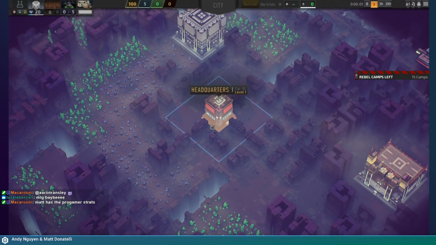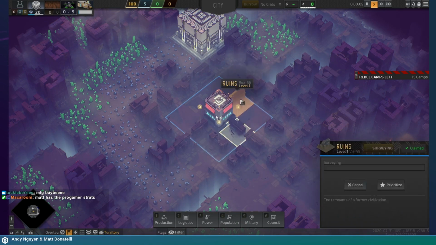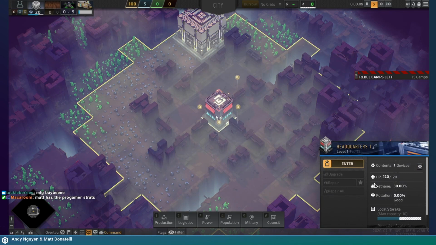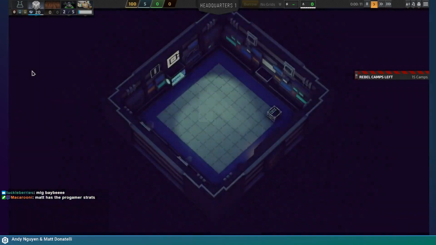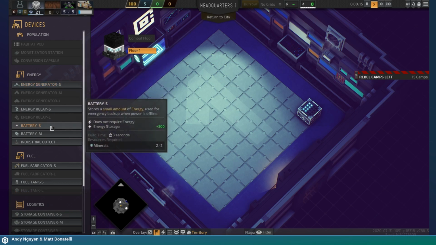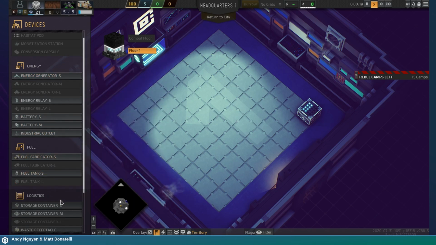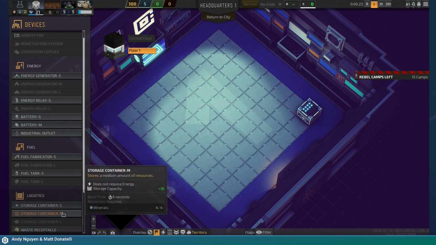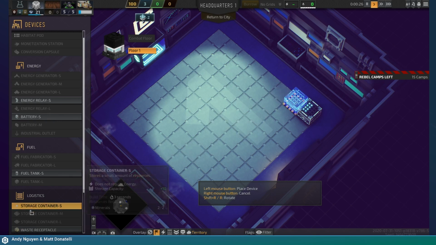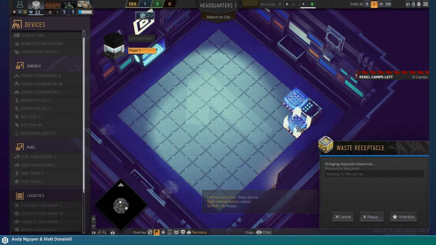All right, well, that was something. Let's try again. I'm coming for you, rebel scum. All right, start small. Start small. Storage containers. I got greedy on storage last time. Let's just build a small one. Build one of those guys. Build one of these for waste.